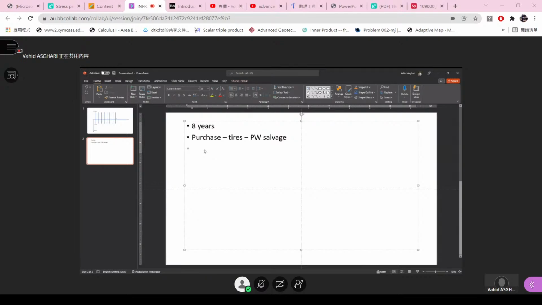And then you should consider tires. How many times are they gonna replace the tires? Based on the question, they will have to replace the tires every 4,000 hours. So they're gonna replace the tires 4 times. Tire replacements.